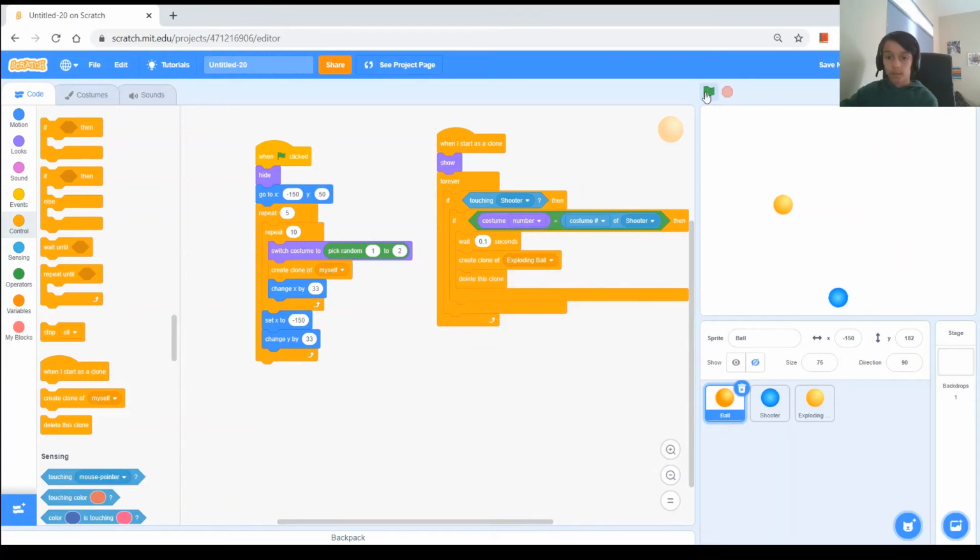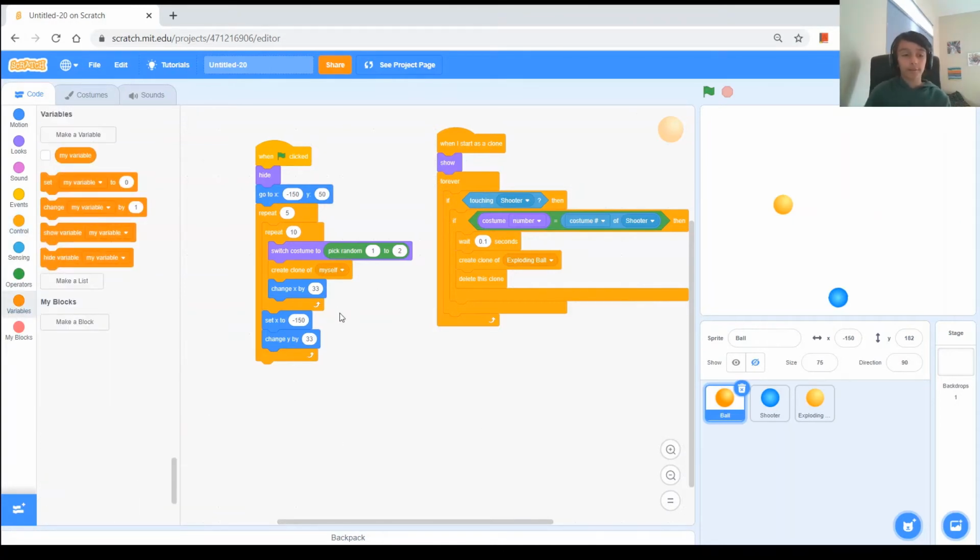And now let's see that the exploding ball gets created. It doesn't get created where this ball is. So there are two ways to make it appear where the ball is. Number one, we can use two variables, one for the y, one for the x. And basically, that won't work because there are multiple balls in the wall, and there are multiple balls that touch the ball that we want to hide. And the values will get mixed up. So we'll just use lists.